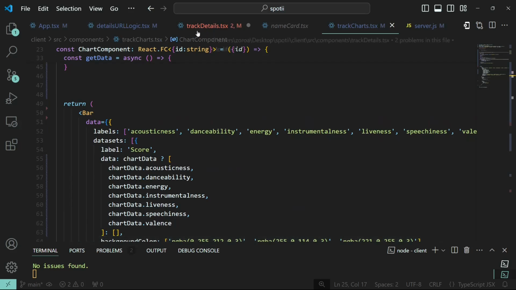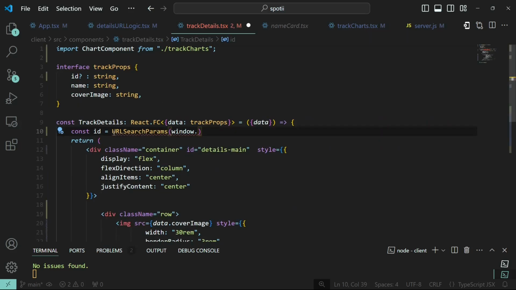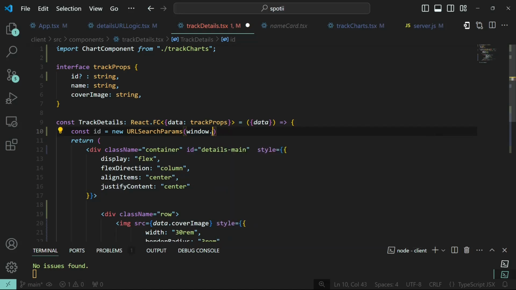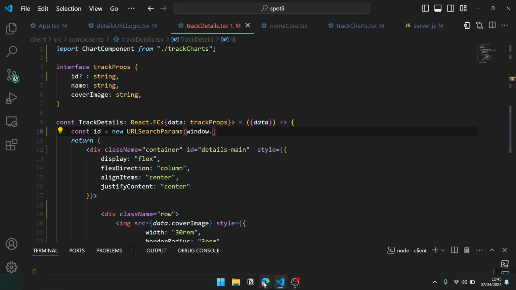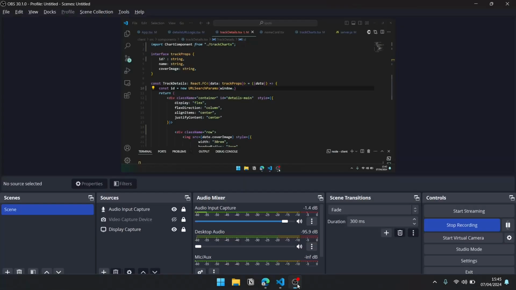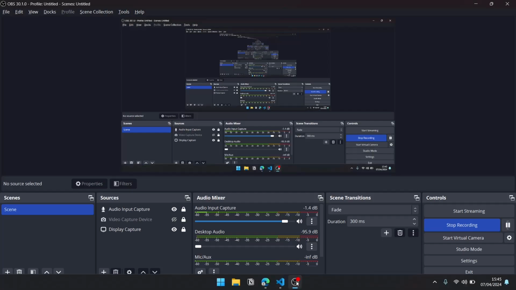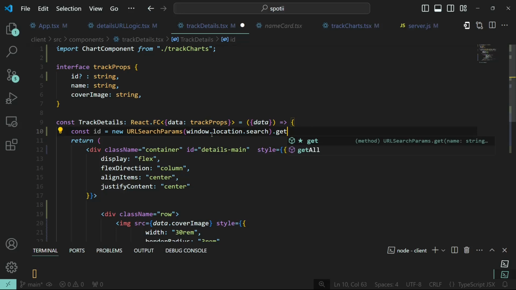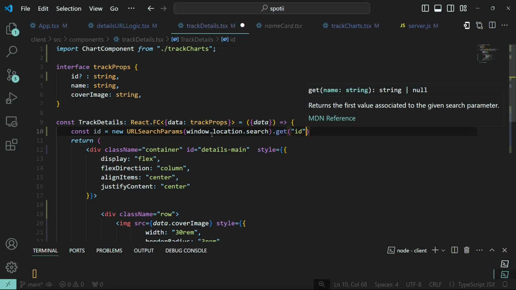Let me just, so I have URL search params. Let's call it new. I was pretty sure it's window dot search, but it's not. Let me just give it a sec and search it up. Okay, so it's simply window dot location dot search, and then we're just going to get the ID.